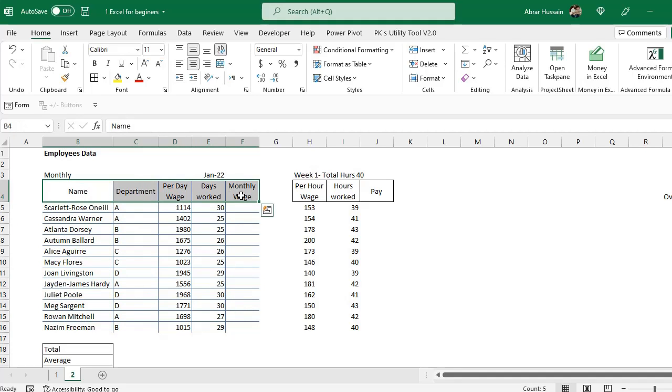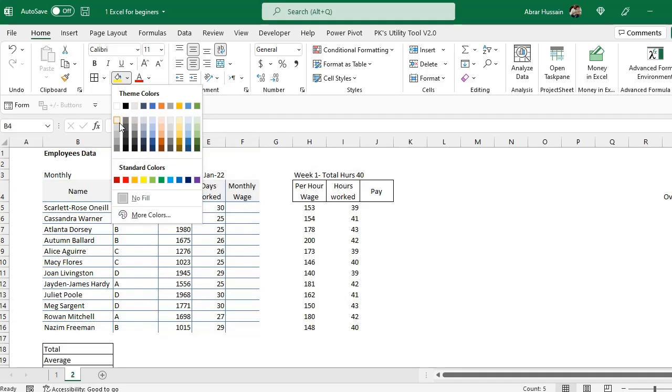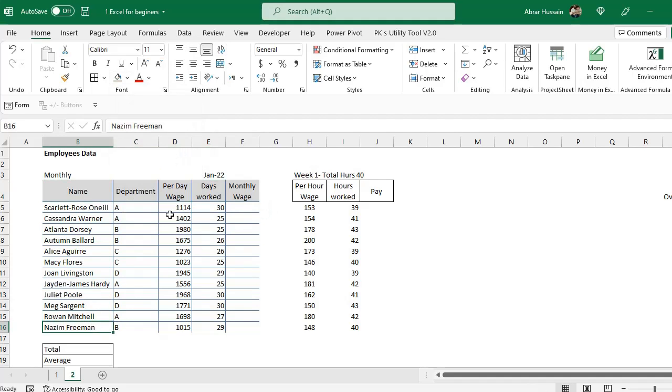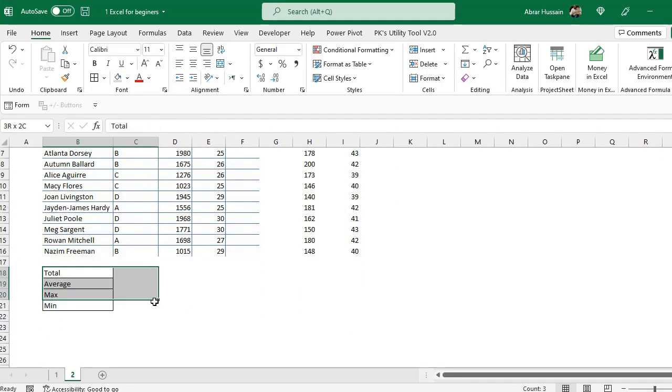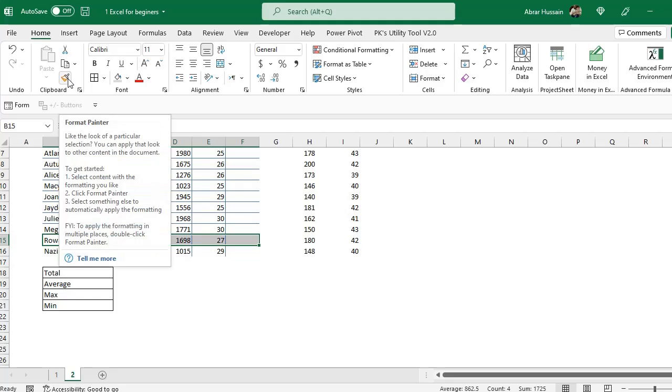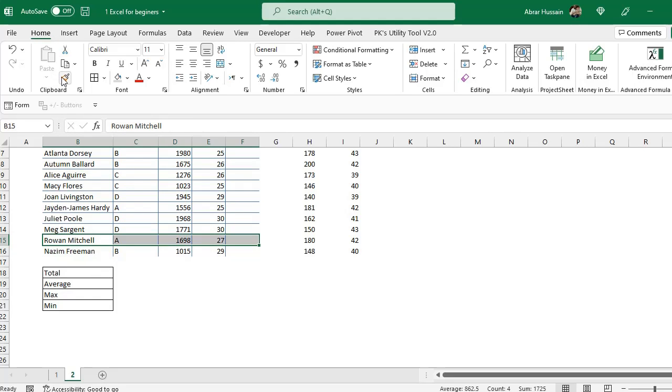Now you can change the color of the column heads. For example, let's take this one. And here for these total average also you can apply the same format. So for that you just select any of the row and click this format painter, which is available in home.